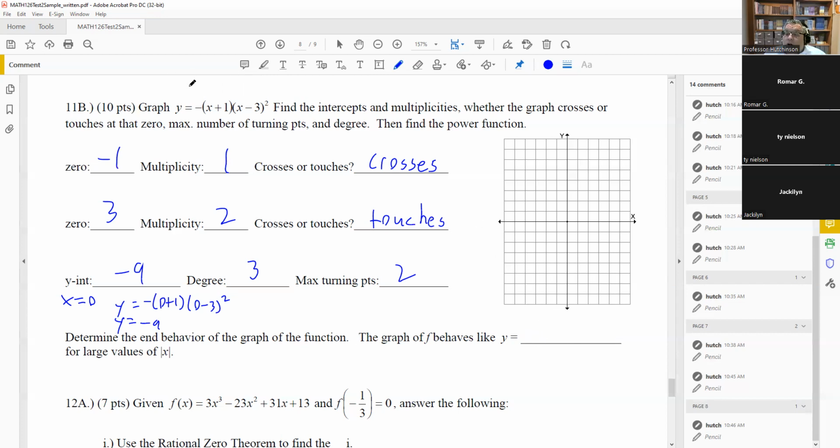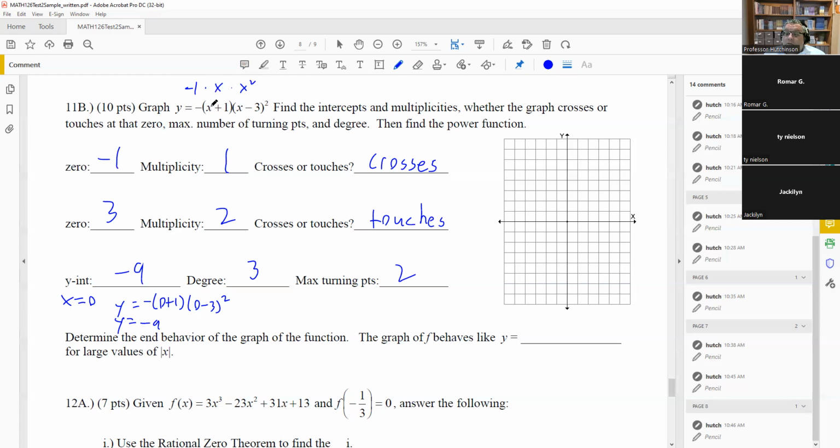If I look up here, I have a -1. This part is just going to be some kind of an x. And this part here, if I were to multiply all this out, I would get x squared plus 6x plus 9. So I get some kind of an x squared I'm multiplying together. All I am concerned about is just the number, any numbers I see here.